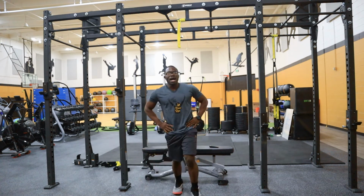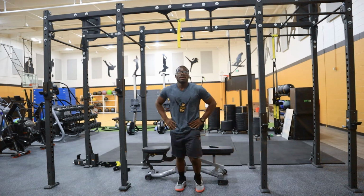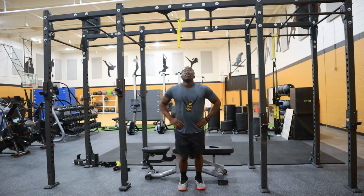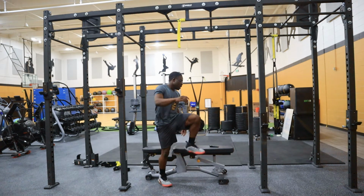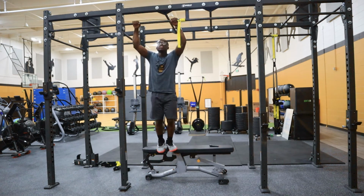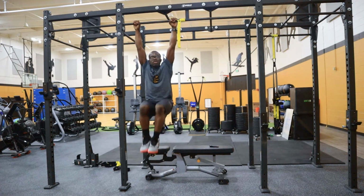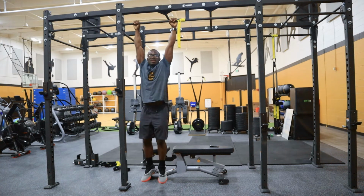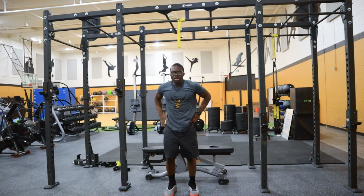Keep your feet nice and parallel. 5, 4, 3, 2. All right, and let's go. Just face it, let's go. 1, 2, 3, 4, 5. Nice and slow. Time. Forward lunge, let's get it.